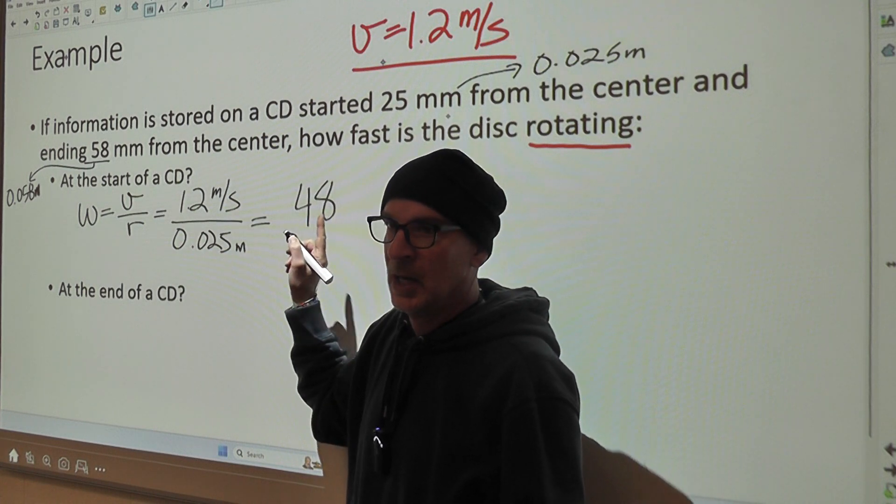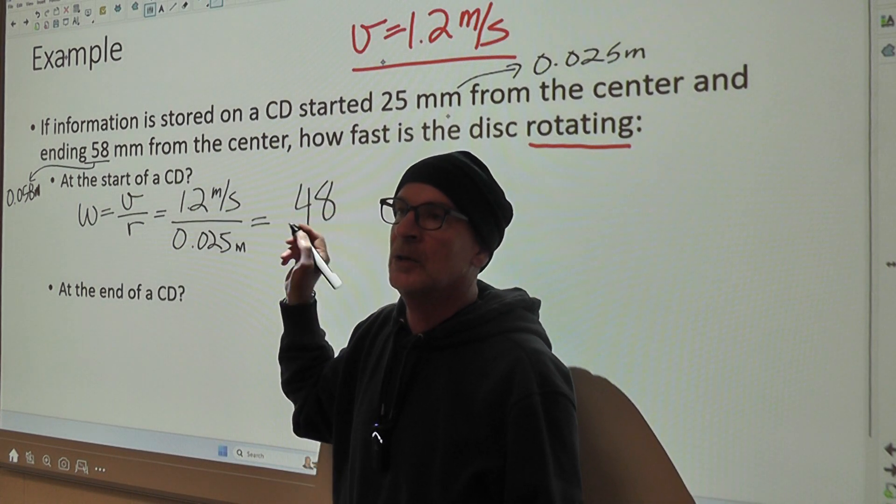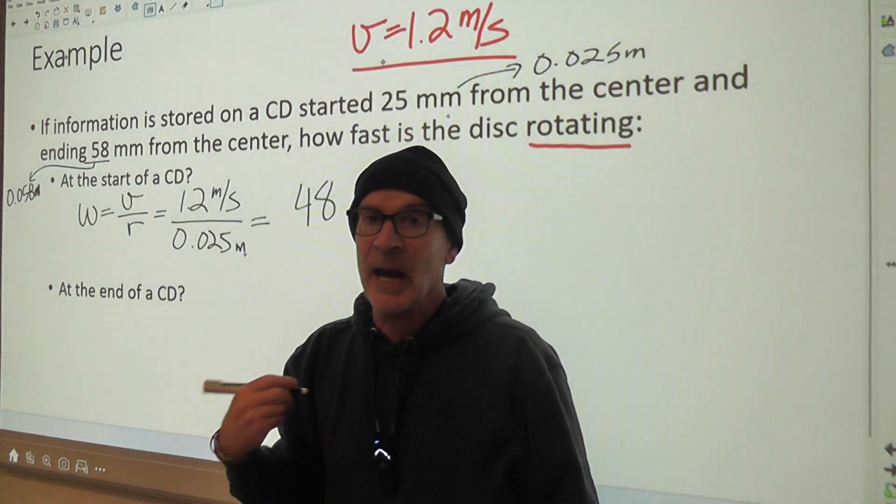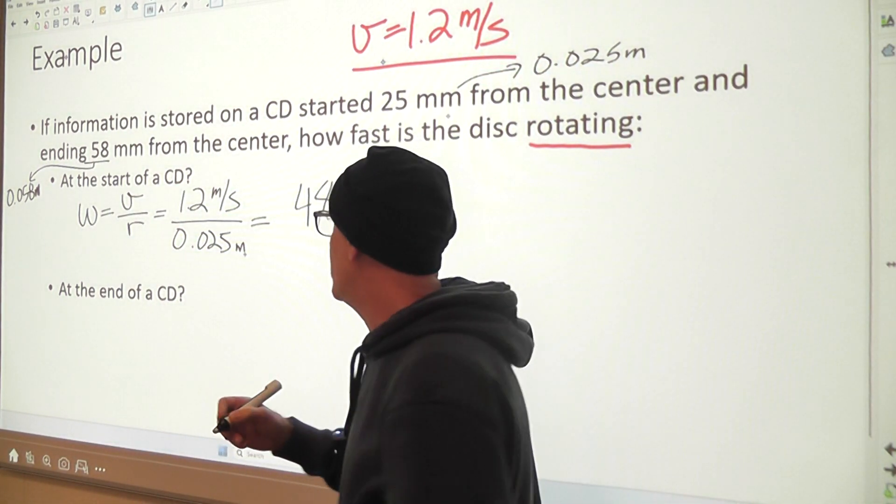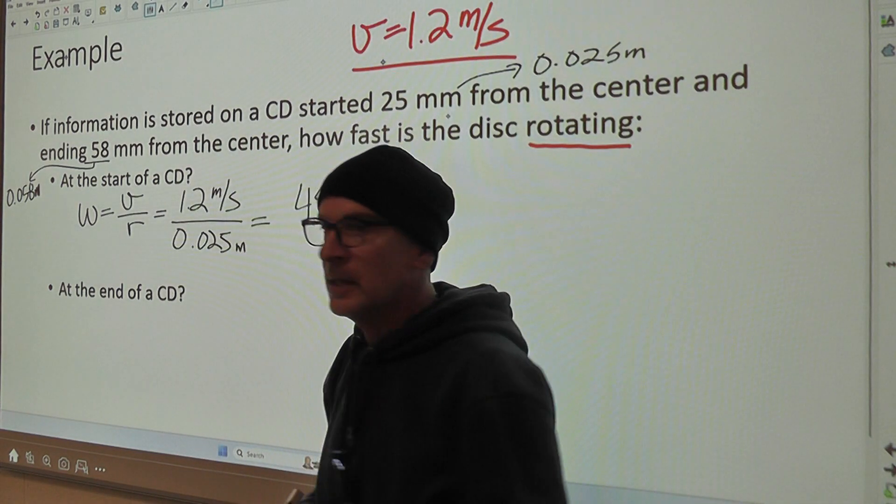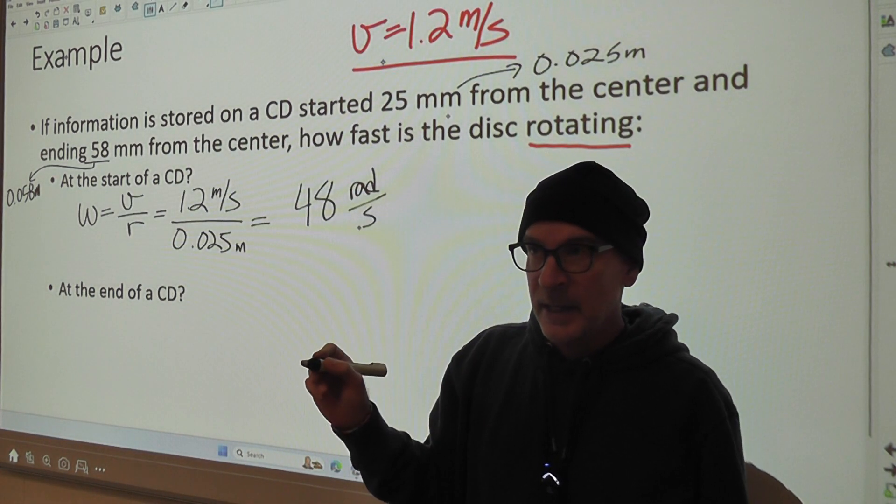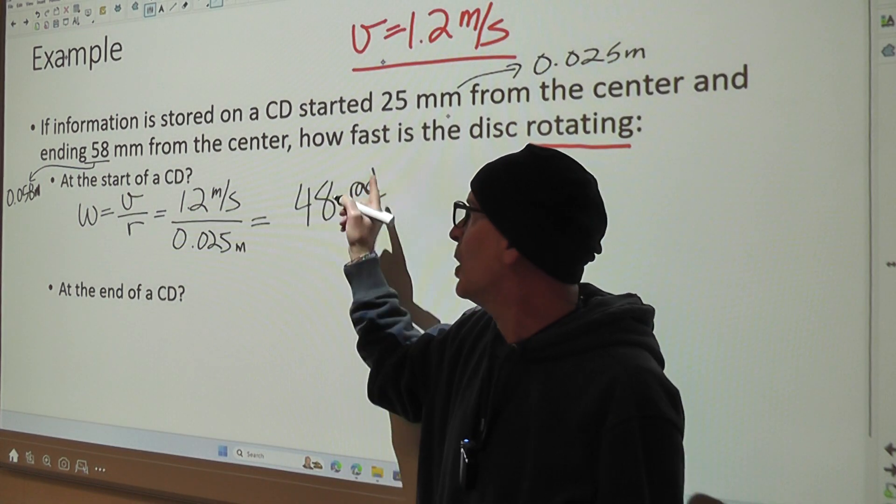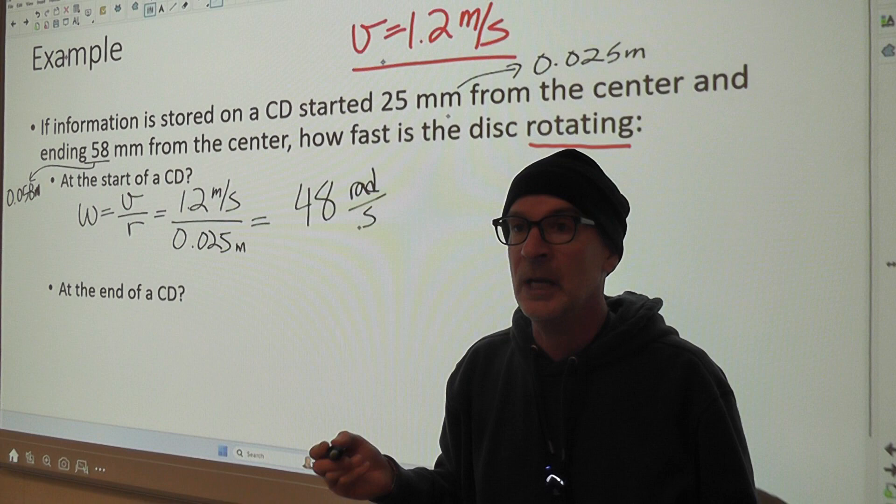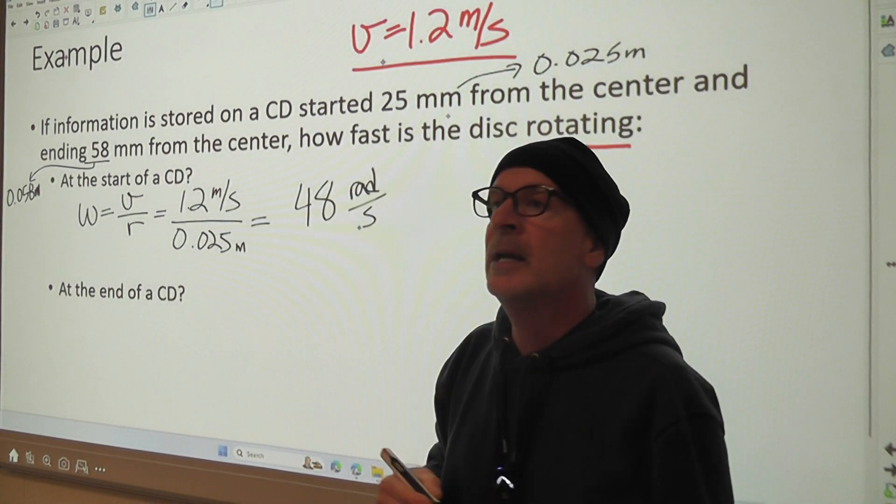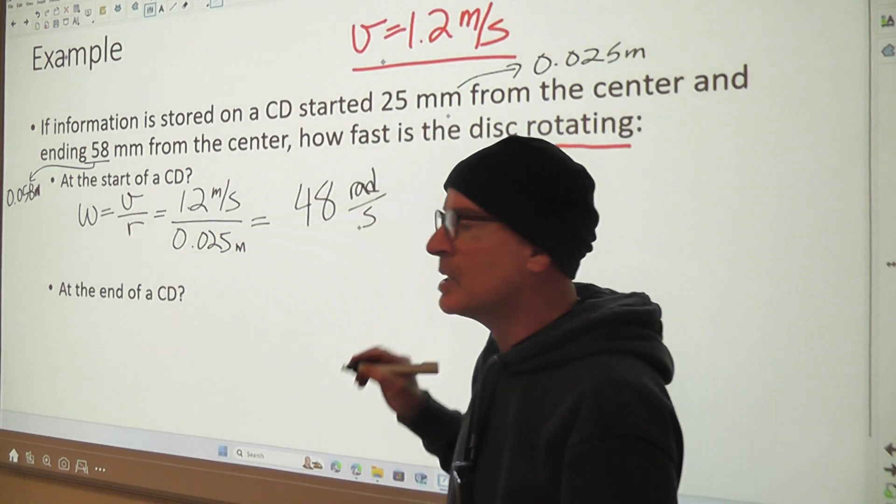That doesn't mean that much to us. We don't like the fact that radians are a unitless ratio, and I was just talking with some people, and I don't like it either. I can't deal with it. So we're always going to use the fake unit radian here. When you start multiplying things and you get weird units like a radian meter per second, just remember, a radian is nothing. It has no unit. So anytime we want, we can just get rid of it. Anytime it's convenient, we can use it, right?